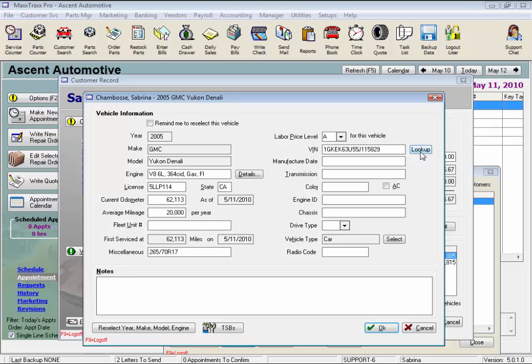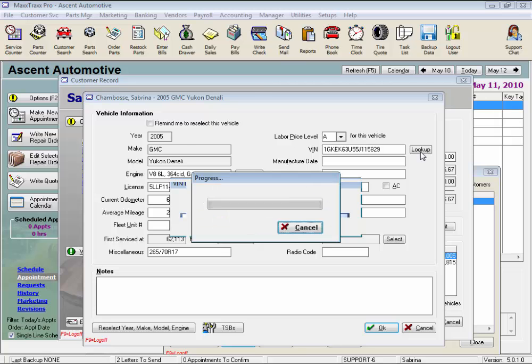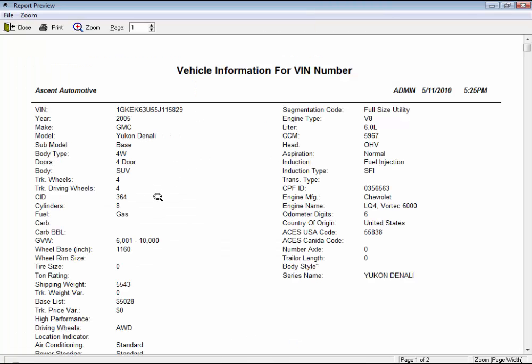Now let's click the Lookup button to bring up a printable data sheet for this vehicle based on its VIN. The first time you click this Lookup button, the system will ask you to register to share vehicle repair information with Carfax. Just click OK to allow access to Carfax, and this vehicle's repair information will be seamlessly transferred to Carfax whenever an internet connection is available.